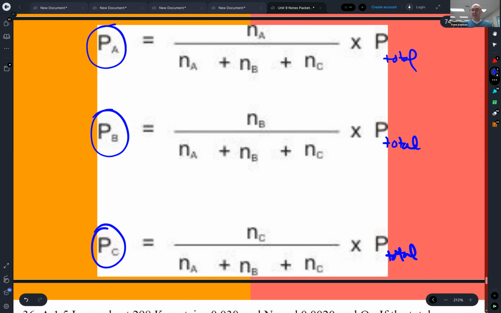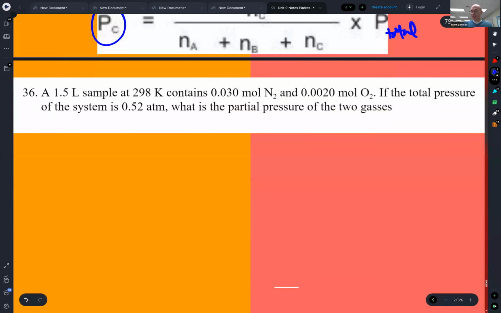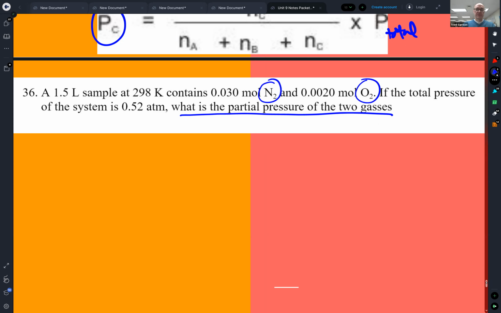Okay, so let's get up to the last slides here. We've got just one more topic, but this is our next to last problem, penultimate. So in this scenario, we're wanting to figure out the partial pressure of each of the two gases, an N2 and an O2. We've got their mole amounts. So let's add those together. I think you could probably do these in your head. The total number of moles is equal to 0.032 if you add those together.